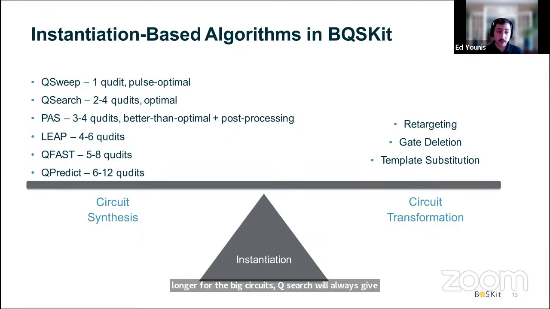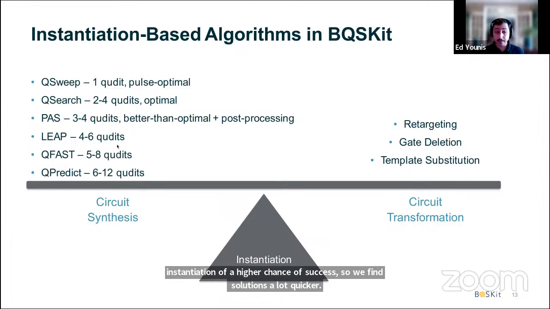QFast and Leap are great tools that allow us to scale these problems. I didn't really introduce them too much. Leap has an extra heuristic in the search that allows you to reduce the amount of backtracking you do. And as a result, we're able to go further in the tree quicker. Whenever you go further in the expressive regime, go deeper, more gates, more expressive, the instantiation will have a higher chance of success. So we find solutions a lot quicker. There's a trade-off in quality.